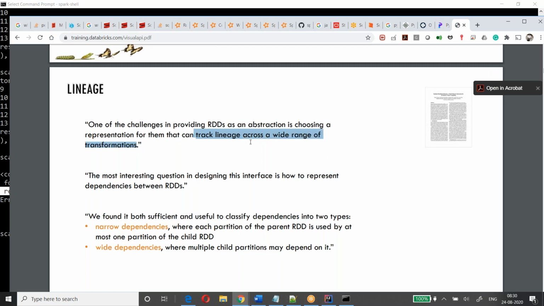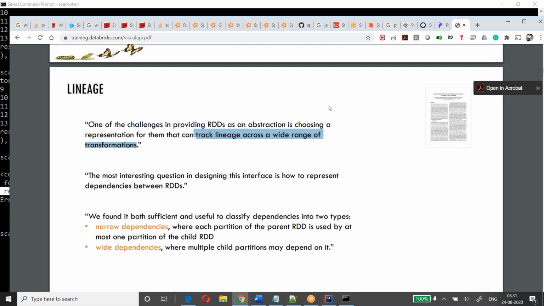When you apply transformation 1, transformation 2, and so on, they will return RDD1, RDD2, RDD3. To track that flow, which is the logical representation of your DAG, we call it lineage.